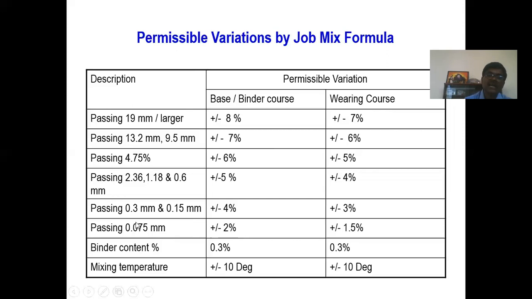Lesser is the size of the material, say for example 0.075 mm, the tolerance is plus or minus 2% for base and binder course, plus or minus 1.5% for wearing course. So higher is the size, more is the tolerance. Lower is the size, lesser is the tolerance. So the permissible variation or the tolerance varies from plus or minus 1.5 to 8%.